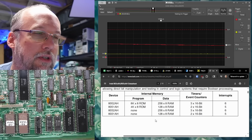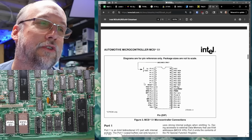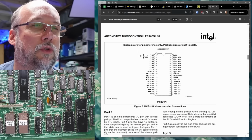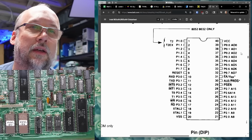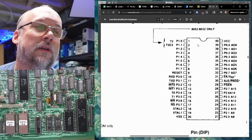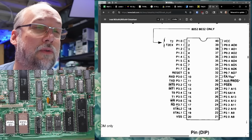Okay, that's interesting. Oh, this is actually the automotive version. I'm assuming it's the same for the non-automotive version. Either way, port 1, 8-bit bidirectional I/O port. So that's those first lines. Those can be used for anything, including chip select. And then we have port 2 down here, which seem to be address lines. Port 0 are also address lines, 0 through 7. Port 3, RxD, that's like, I guess, a built-in serial port of some kind. It could be that's what it's using to talk to the modem, actually.